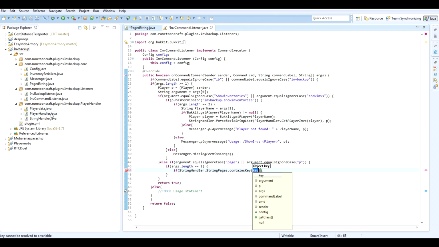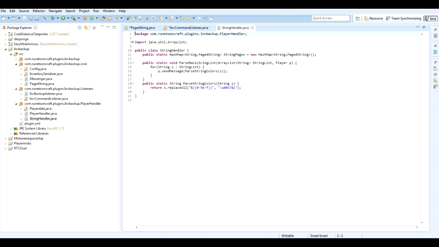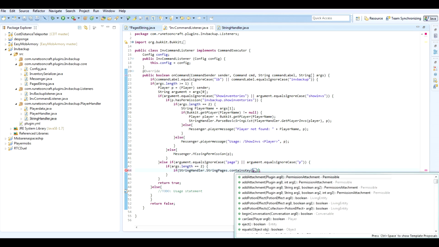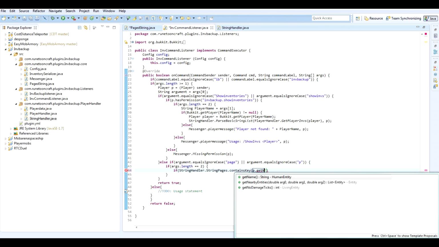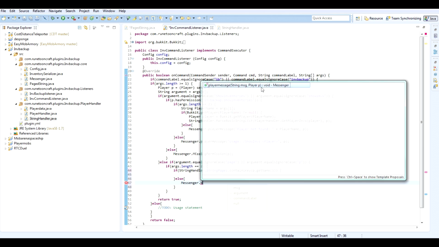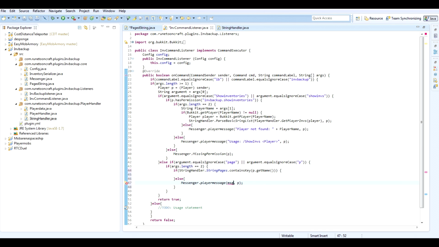I think we did, what did we do? We did string page string. I think the string was the player name, wasn't it? Get name. So this is if the player does not have a page string.